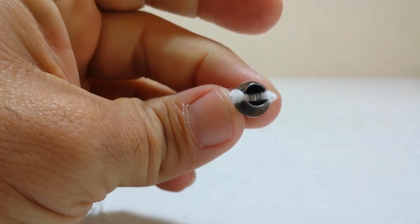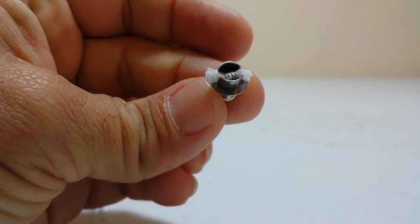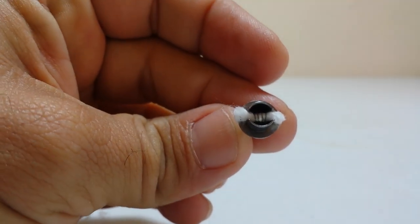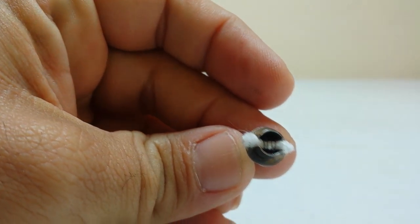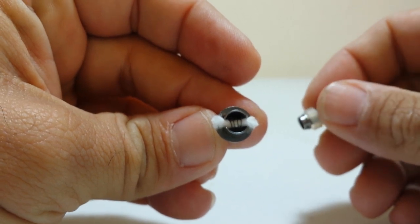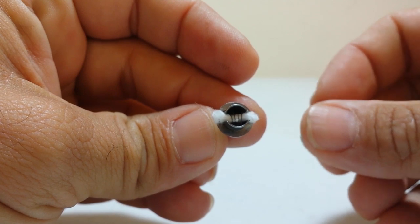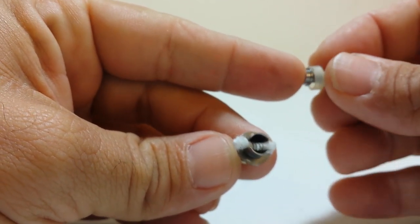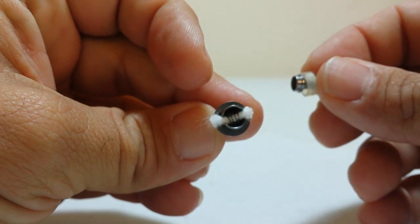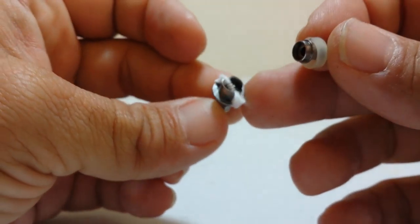I love it. I love this. Like I said, the Kanthal cost me about $3, or actually about $4 for 100 feet. The cotton cost me about $2 because I had a coupon, and then just empty heads. The rest of the stuff was laying around the house, so for about $7, I can wick about 400 heads easy. Huge, huge savings. And like I said, this cotton works out real well.